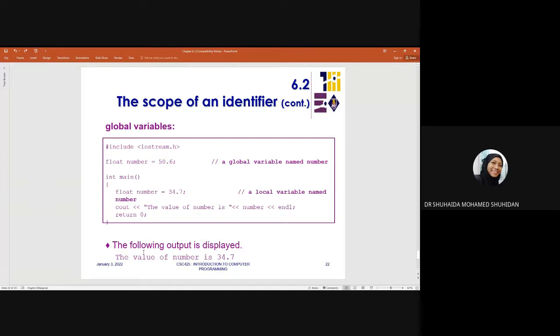It means that in any of the functions you can access number with the value of 50.6. Let's say there is a float number 34.7, which is a local variable to integer main. When you want to display number, the value will be 34.7. It means the value of number is overridden by the local variable.